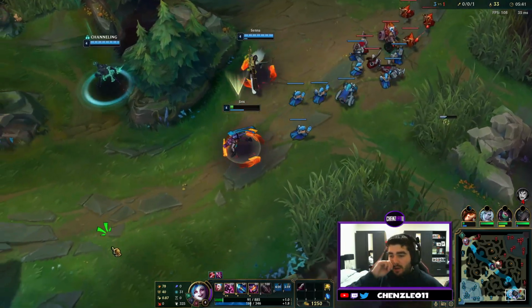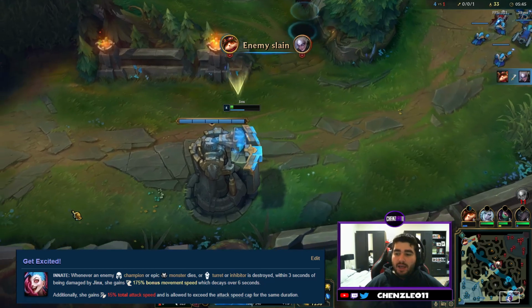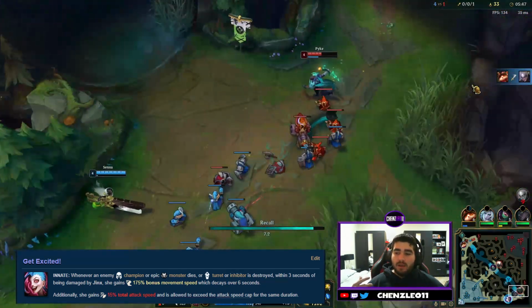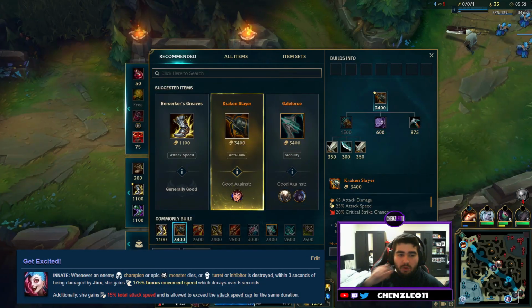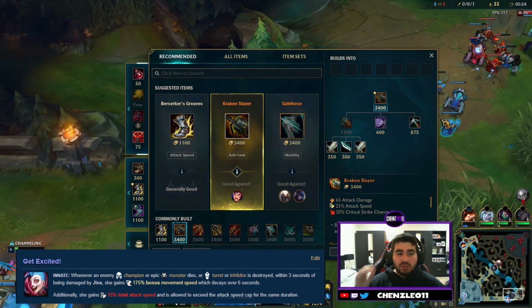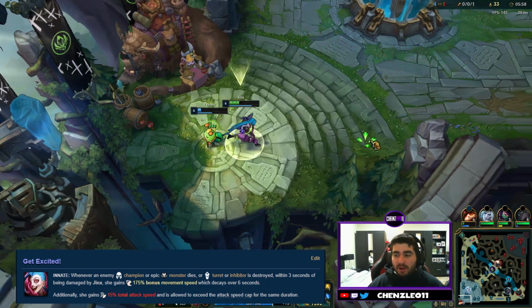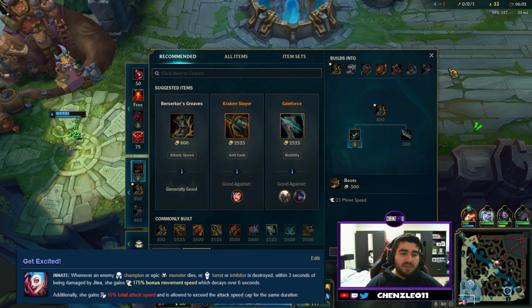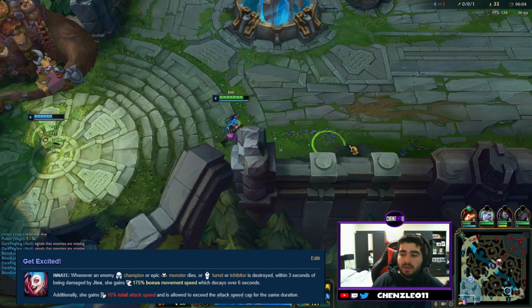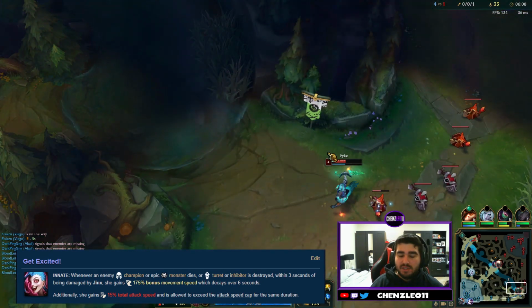So we're going to explain Get Excited. Whenever Jinx kills an enemy or gets a takedown, so an assist as well, and also an epic monster, a turret, and an inhibitor, I think, as well, Jinx gains the Get Excited buff, which gives her 175% bonus movement speed. This decays over 6 seconds, and it also gives you 15% bonus attack speed.